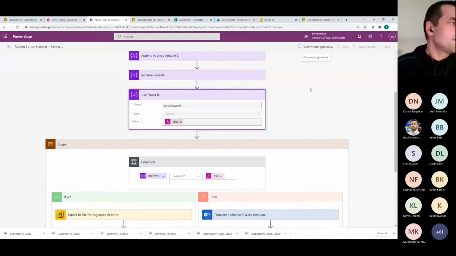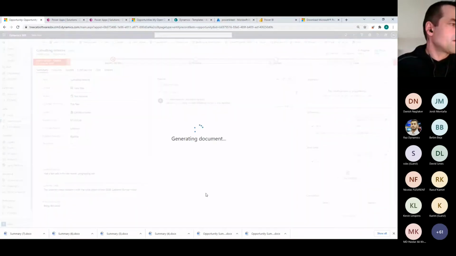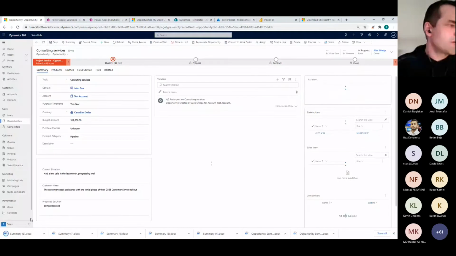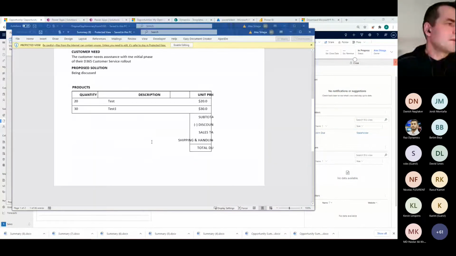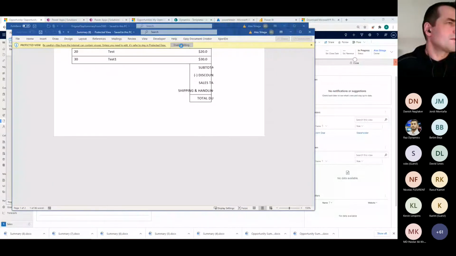So save, and this time it should go on the right side to the Word document. But here, summary again, this shouldn't take half a minute. This is much faster with Word documents because, again, of that 30-second slowdown in the Power BI action. So if I open this, it's still doing the same, right? It's not aligned to it perfectly.